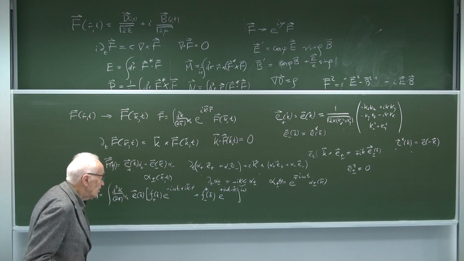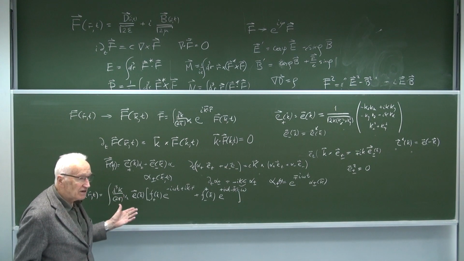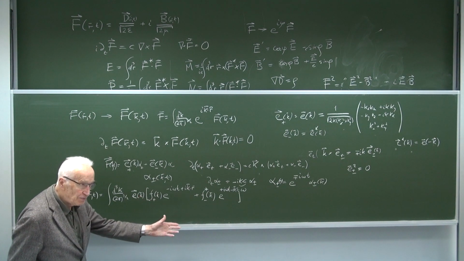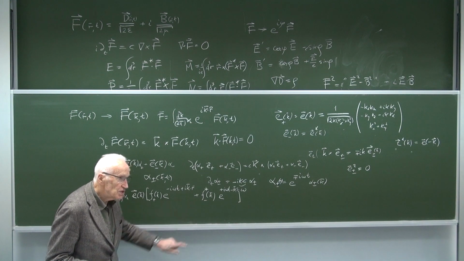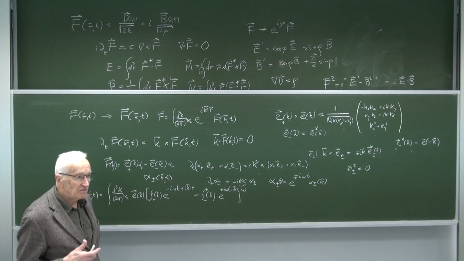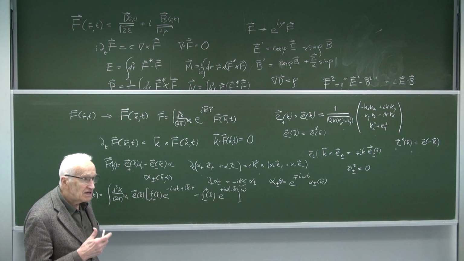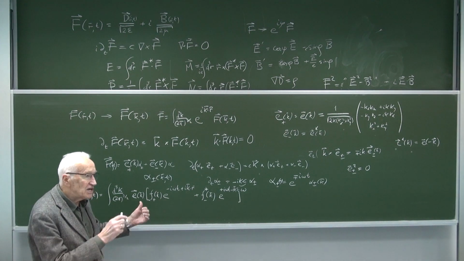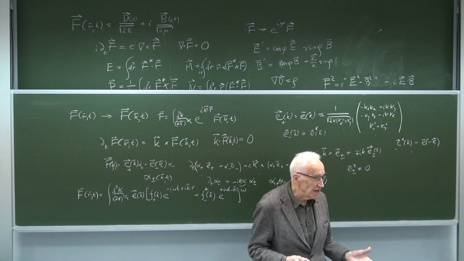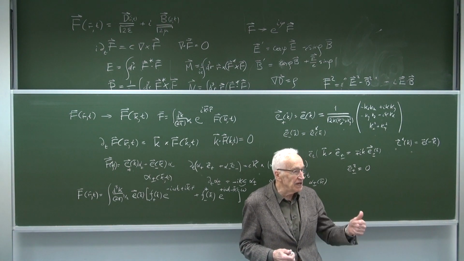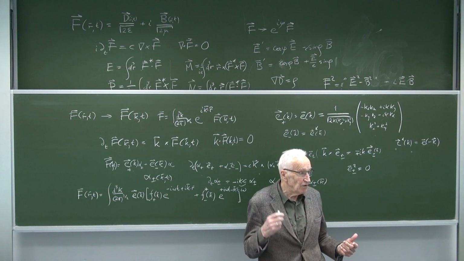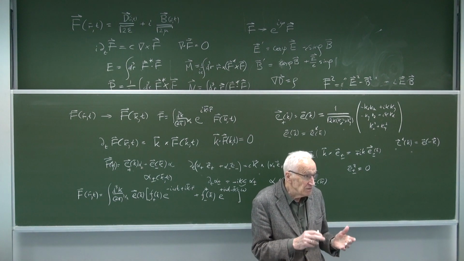Let's look at it for a while. This is the most general electromagnetic field expressed in terms of Fourier amplitudes. There are two Fourier amplitudes, two complex Fourier amplitudes, which means that there are four real functions. Four real functions describe the electromagnetic field. Let's count this from the point of view of straightforward Maxwell equations. We have Maxwell equations for two vectors, two three-dimensional vectors. So we have 6 degrees of freedom. Now we reduce this to 4 because we have divergence conditions.